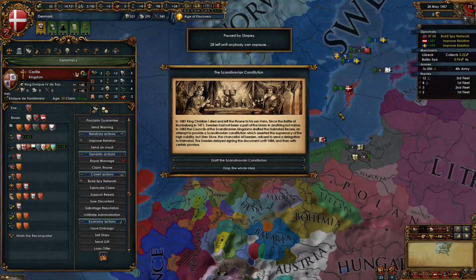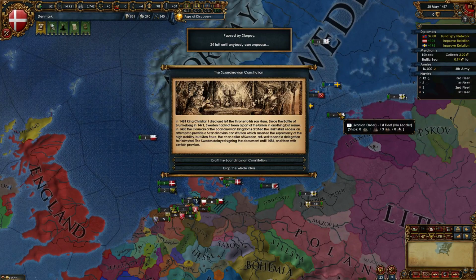Oh, the Scandinavian Constitution. This will probably be our last thing for this episode. In 1481, King Christian I died and left the throne to his son, Hans. Since the Battle of Brunkeberg in 1471, Sweden had not been a part of the Union in anything but name. In 1483, the councils of the Scandinavian kingdoms drafted the Halmstad Recess, an attempt to provide a Scandinavian constitution which asserted the supremacy of the high nobility. But Sten Sture, the Chancellor of Sweden, refused to send a delegation to Halmstad. The Swedes delayed signing the document until 1484, and then with certain provisos.